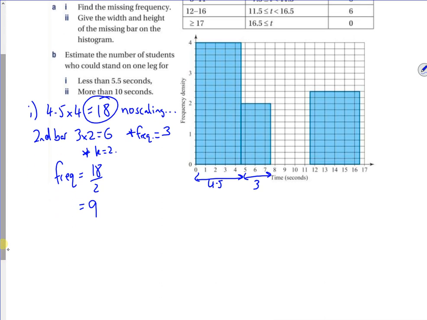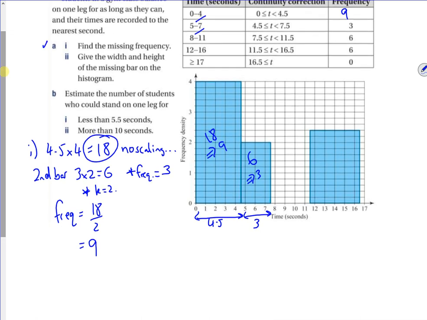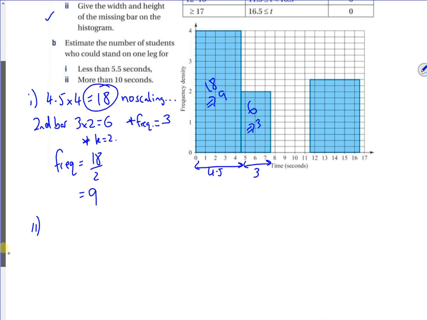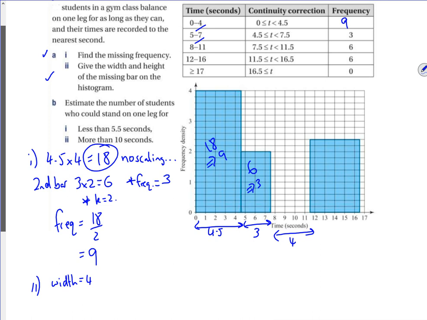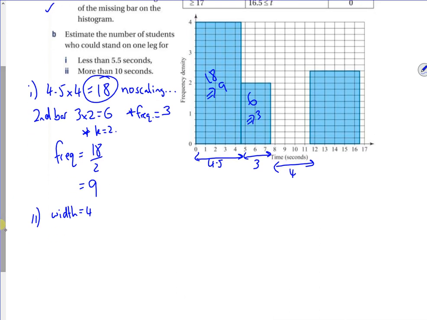Right, so that's how we'll look here then. So we said that that was an area of 18, but it actually represents 9. This is an area of 6, but it actually represents 3. So you've got to remember that, because I'm guessing we have to... So we've found the missing frequency, give the width and the height of the missing bar and the height of the ground. So we've got to do that bit now. Right then. So we know that the width is 7.5 to 11.5. So we know that that's 4. So we know the width is 4. The frequency of the 7.5 is 6.